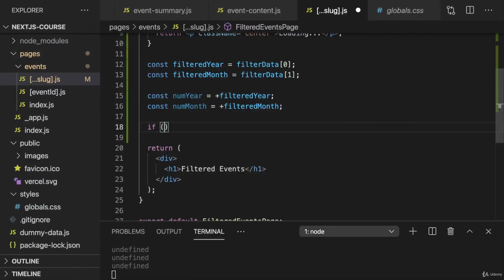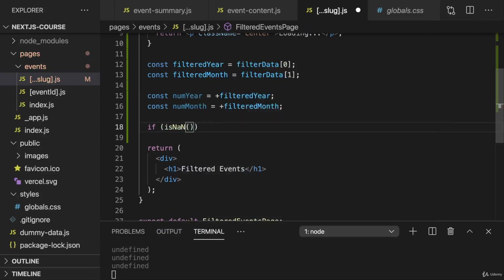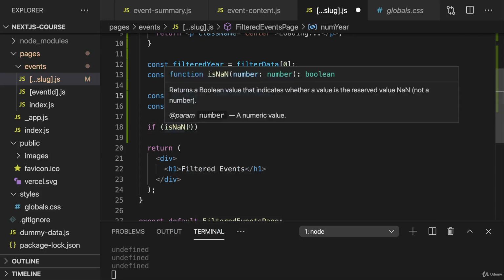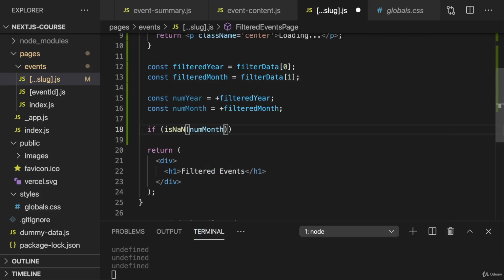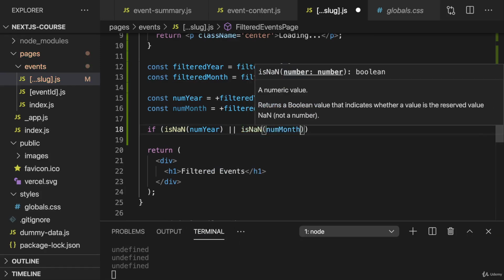And therefore I'll add an if check where I check if my num year, so my year transformed to a number, is not a number, which would happen if that is a string like ABC, for example. Then we can't convert it to a number, and this here would produce NaN as a type. So I'll check if my num year is not a number, or if my num month is not a number.